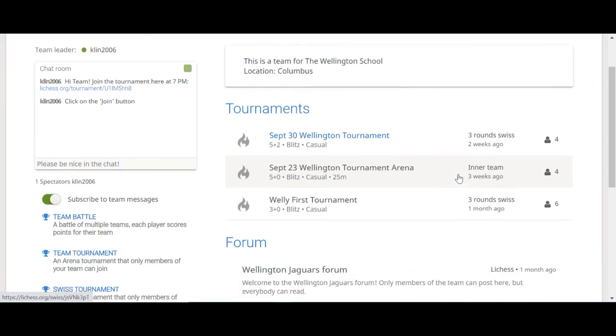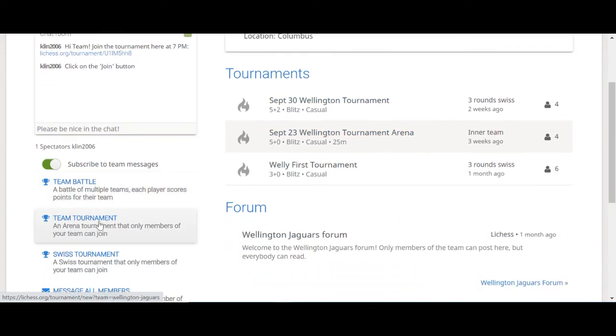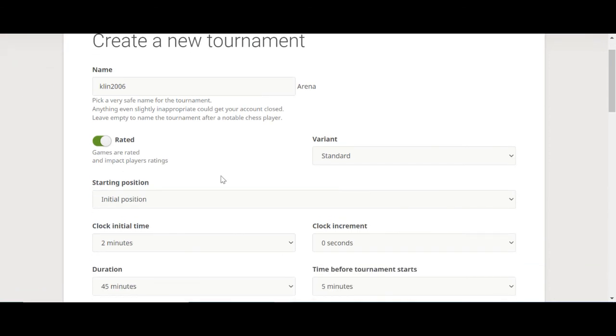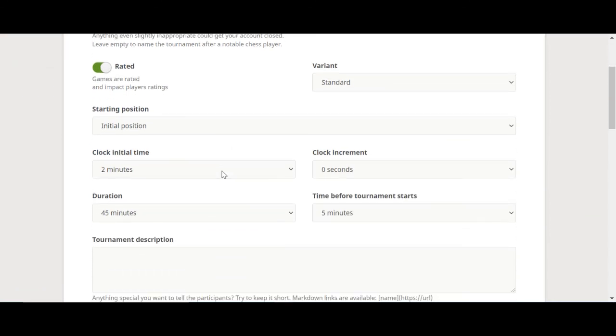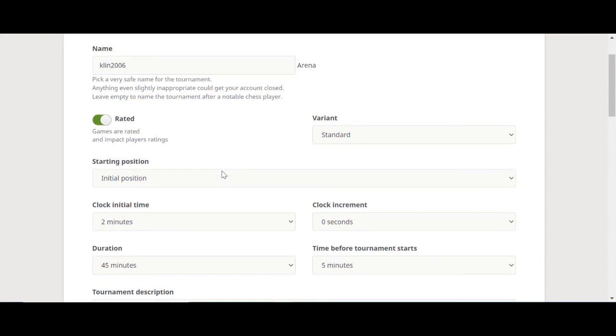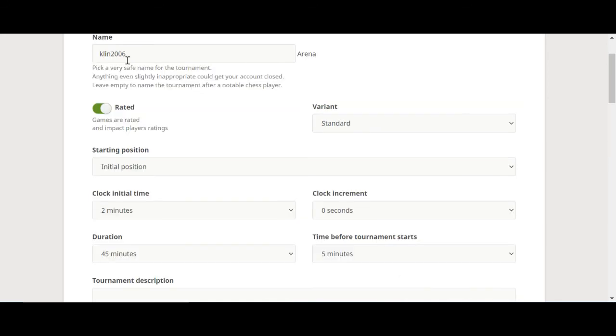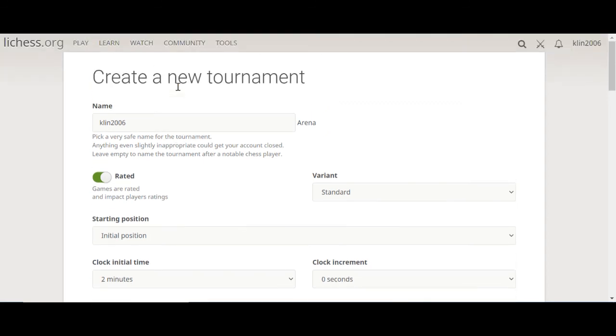One other thing, when students are playing in an arena tournament, so a team tournament here, they can choose if they want to take a break or not, and they could also withdraw from the tournament and then come back. Otherwise, the game will just start right after people start finishing. And so they might have to wait a few minutes for another game to finish, but then when both sets of players are finished, then a new game will start. For the Swiss tournament, it'll start automatically unless you tell it you want a few minutes between the rounds.